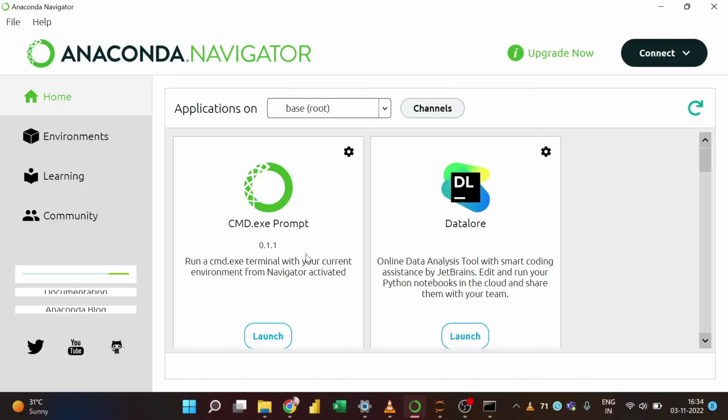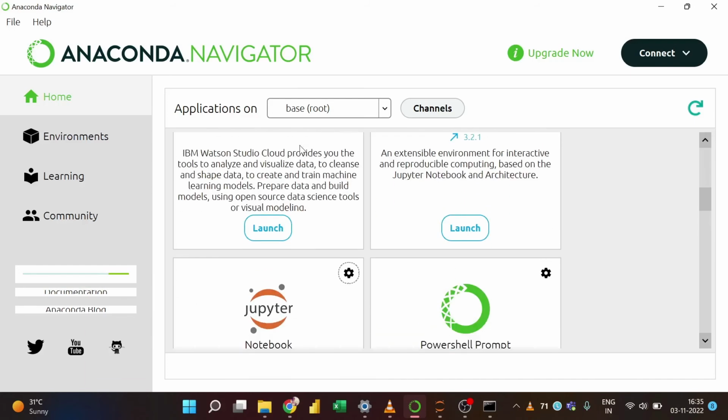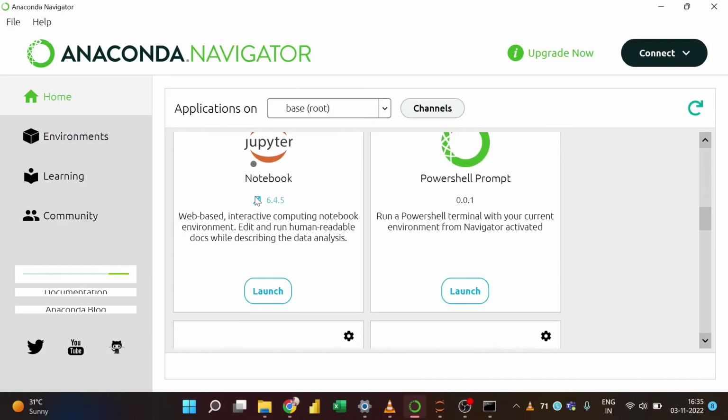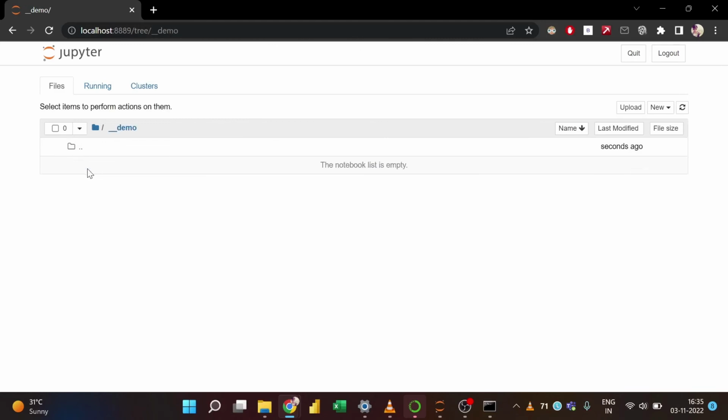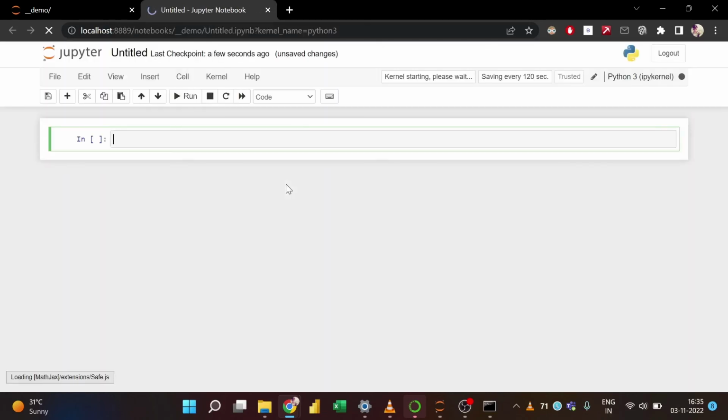For launching Jupyter, you will again open the Anaconda Navigator. From here you will go to Jupyter Notebook and click on Launch. The moment you click on Launch, it will open up in your browser like this. You can go to any of the directories where you want to create your Python file. After clicking on that folder, click on the New button and click on Python 3.